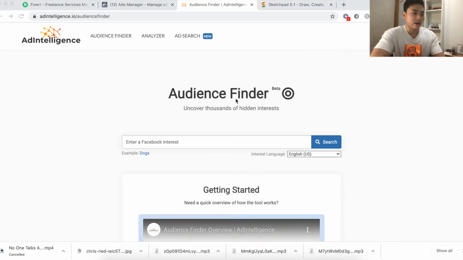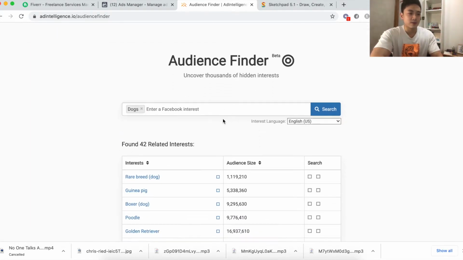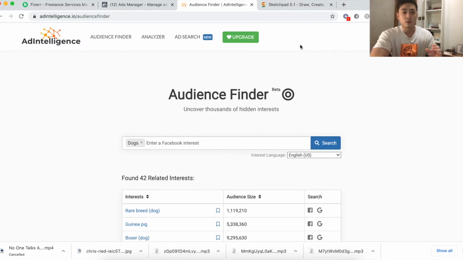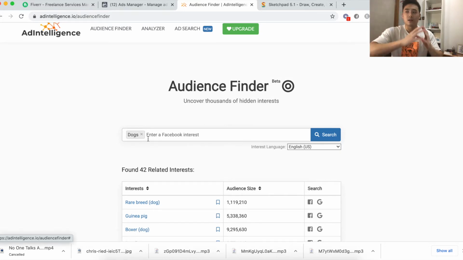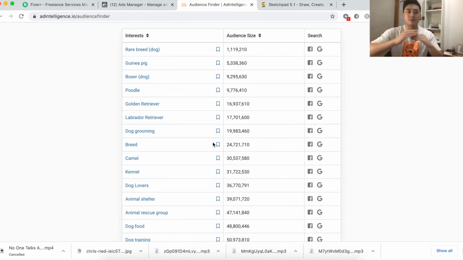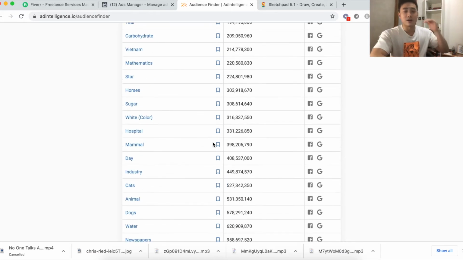So right here is a website called Audience Finder. I'll link the website in the description below, but all you have to do is go there and click on Audience Finder. But then what you don't realize is that you're only targeting some people who are passionate about dogs, but not all of them own dogs. So what you need to do is also target in different ad sets, because I like to have one interest per ad set, because that lets me know if this interest is doing well or not. And if it's not above the break-even ROAS by day 2, I will just completely scratch that and do another interest.